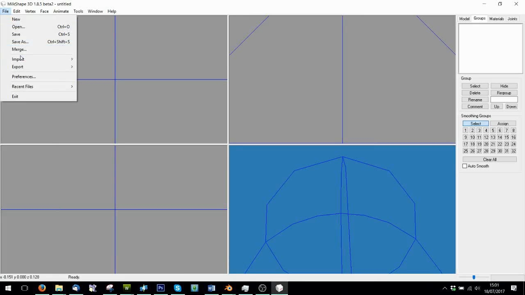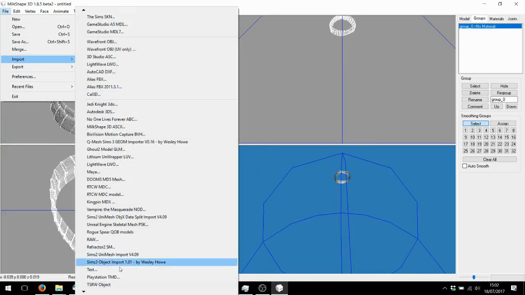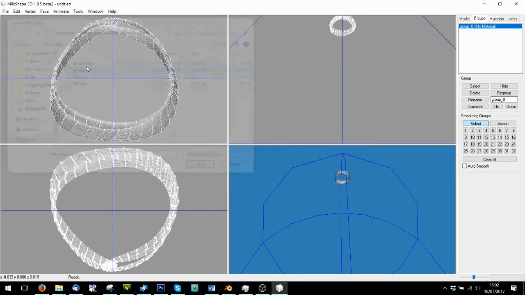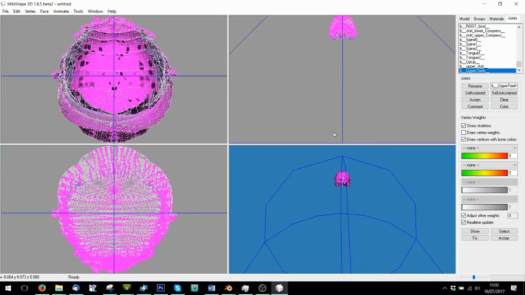Now what we're going to do is put the mesh back together. So we're going to import group 1, and we're going to import group 2. And group 2 we're going to rename to group 1 like it needs to be.